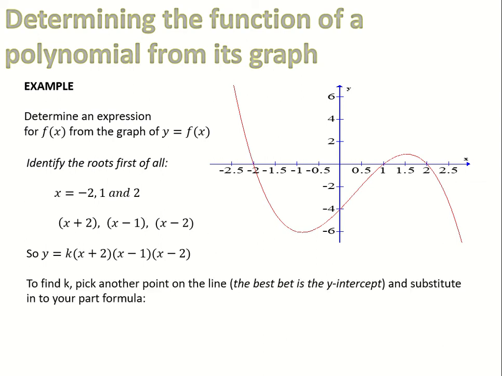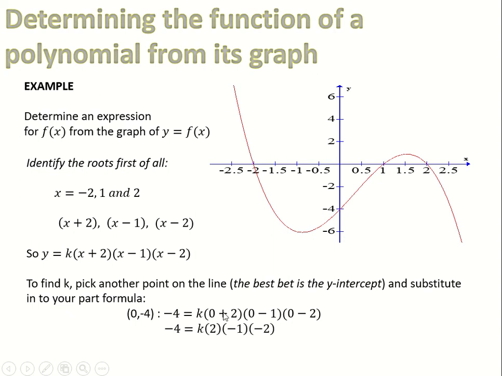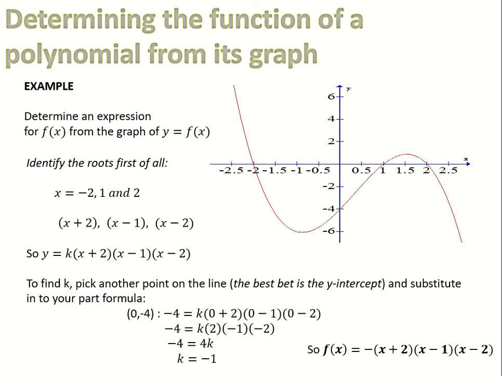To find k, we pick another point on the graph — don't pick one of the roots because that would make the whole expression equal 0. It's useful to use the y-intercept. With the point (0, minus 4), the y value is minus 4 and all x terms are 0. Substituting in: 2 times minus 1 times minus 2 equals positive 4, so minus 4 equals 4k, giving k equals minus 1. So the actual equation is f of x equals minus 1 times x plus 2, x minus 1, x minus 2.